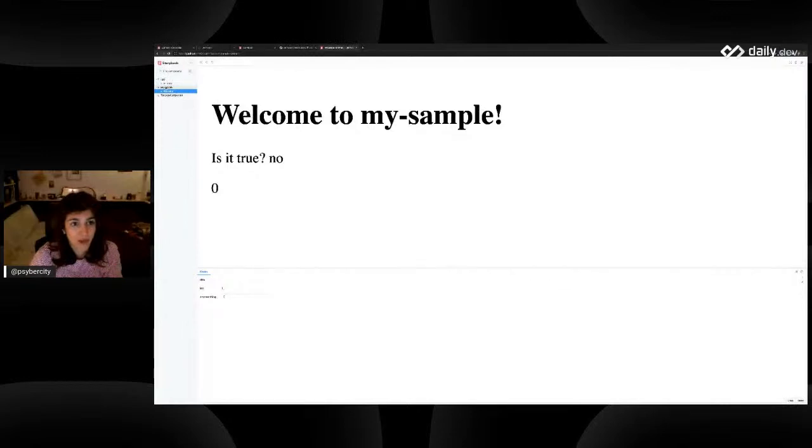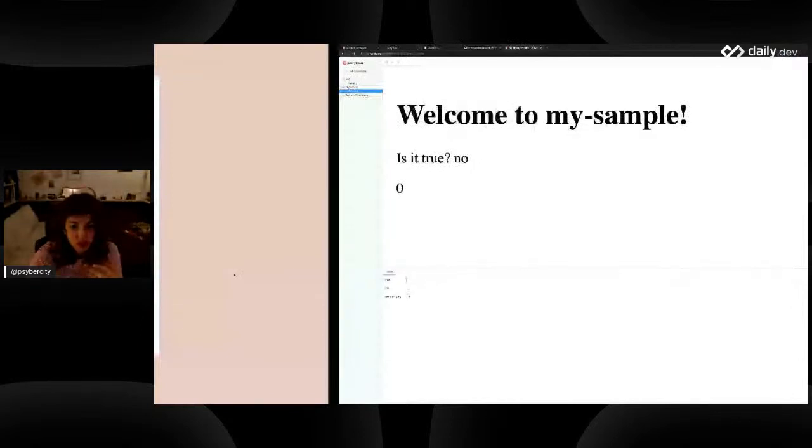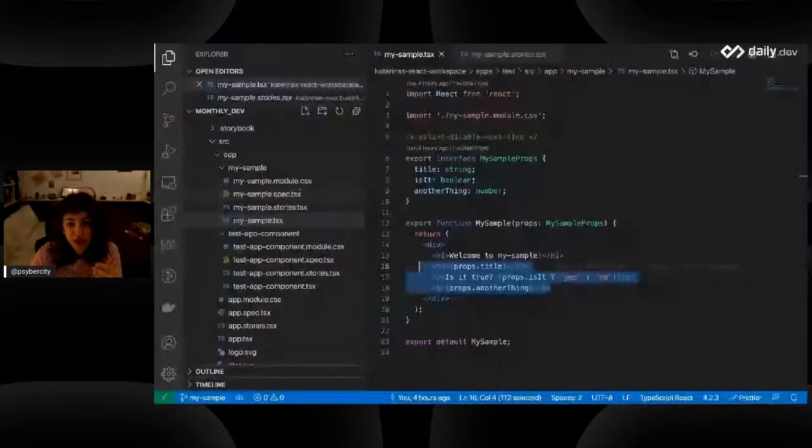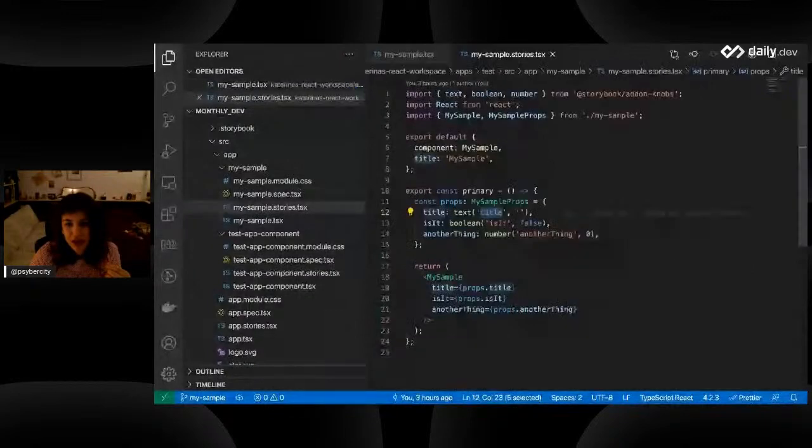We are working on the, yeah, this is very small, but I swear that here it says my sample and it's my sample component. And the most cool thing is that you can actually change the props that we passed. So if you take a look here, we passed the boolean as false, the title we passed an empty title, and the number we passed 0.